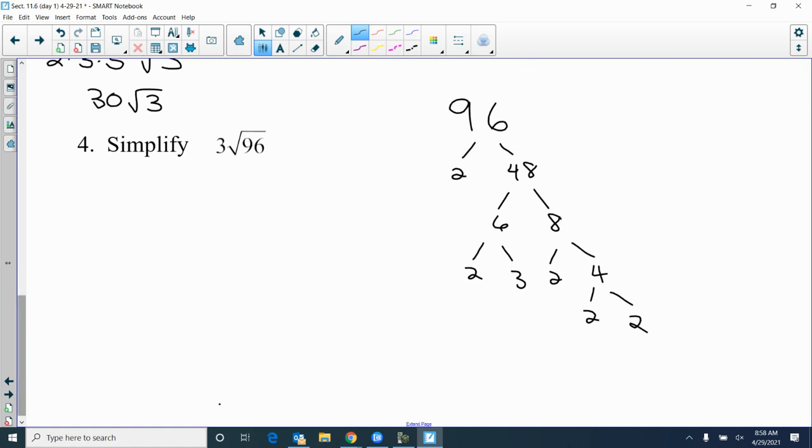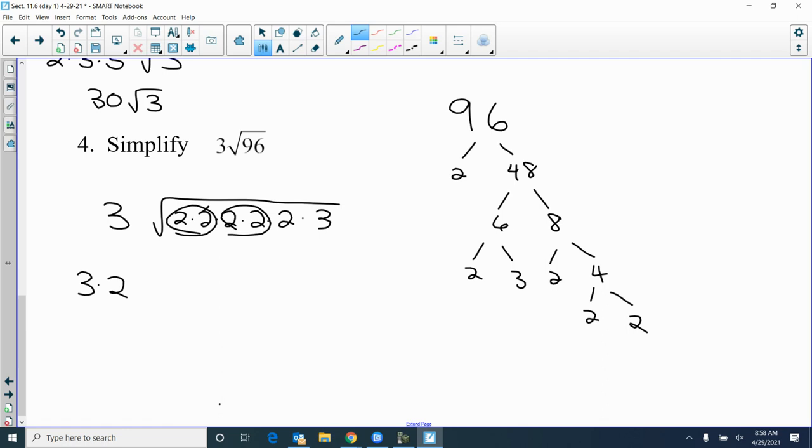Now I wanted to go through here. A lot of different paths you can take, but I got 2, 2, 3, 2, 2, 2. You got 1, 2, 3, 4, 5 2s. I still got that 3 on the outside, and then another 3. 2 pairs. So I got a 3 out there. 1 pair means 1, 2 comes out. Another pair needs another 2 comes out. You got 6. And then when you multiply that together, you get 12 square root of 6. Okay. So that's how you want to simplify the factor tree.